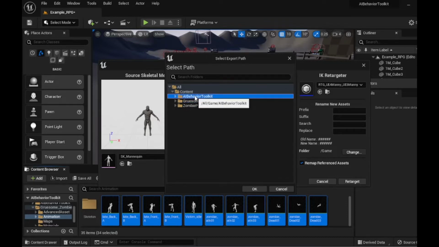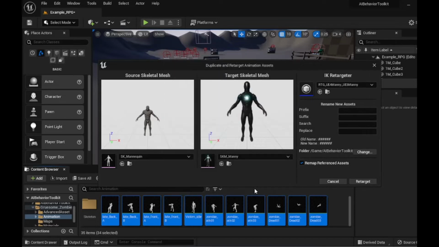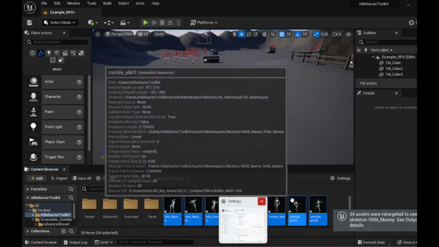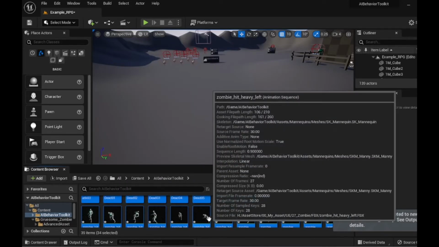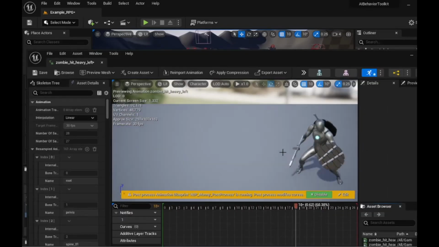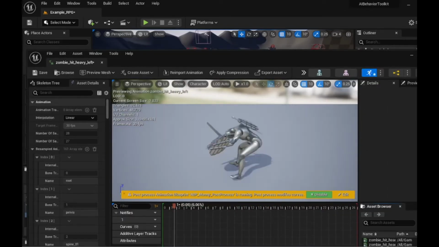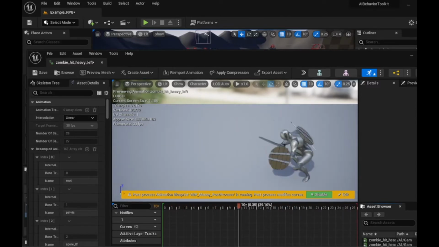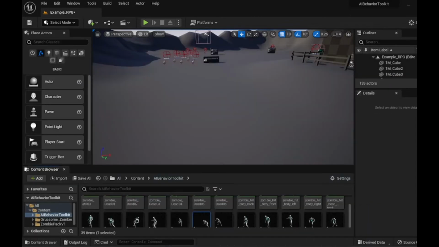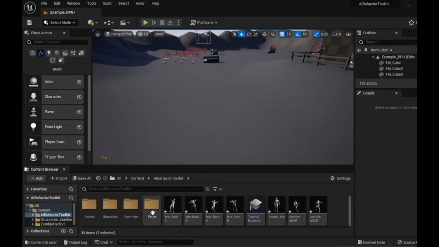We'll put this in the AI Toolkit, straight in the AI Toolkit. So we drop it in there. And there you go. Let's see, zombie heavy hits. As you can see, the animation has been brought into the Unreal Engine 5 mannequin.